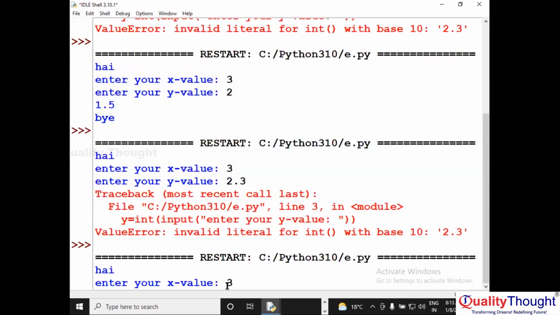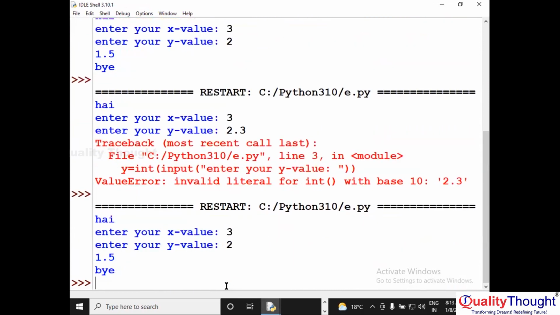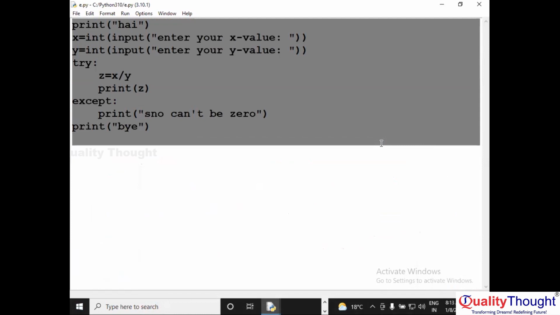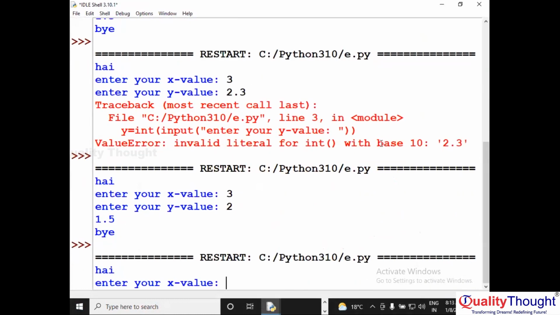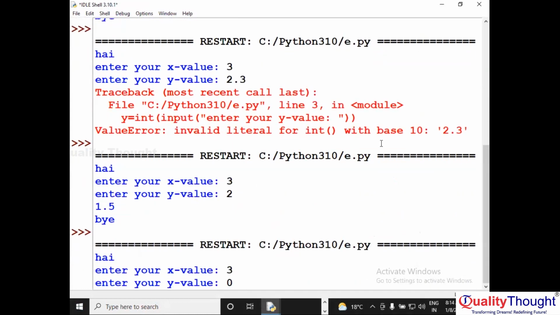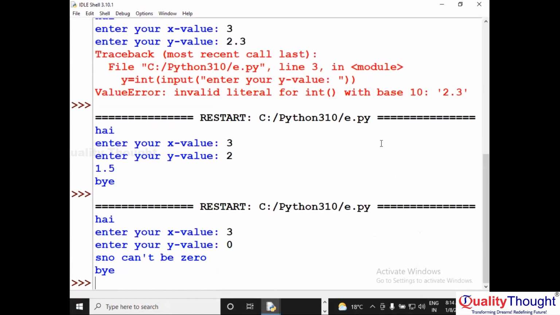Now, without any exception, our program executes normally. If any exception occurs in our try block, then only control will go to the except block and the except block message is executed. After that, the remaining main statements are executed, that means the bye statement is executed.